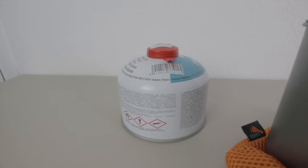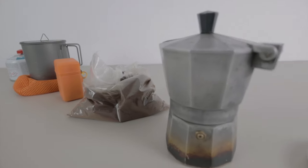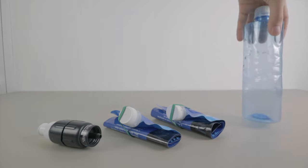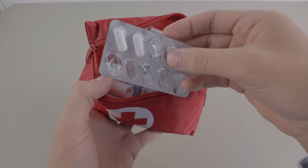For my cooking gear, I'll bring a full gas canister, a 750 ml cooking pot, a camping stove, some coffee and an espresso maker, a foldable cup, a spork, and a towel — I keep everything in a red dry sack. For water filtering, I'll bring the Sawyer Micro water filter, two 1 liter pouches for dirty water, and a 750 ml bottle. As for toiletries and smaller things, I'll bring a toothbrush, toothpaste, hand sanitizer, some TP, sunspray, sunglasses, a pocket knife, and my first aid kit. In my first aid kit I've also added some lip balm, ibuprofen, a lighter, and a small gear repair kit.